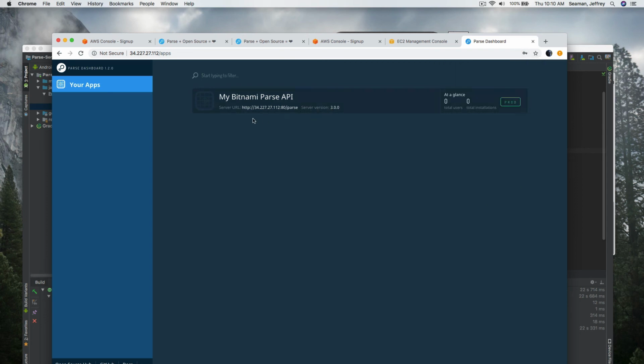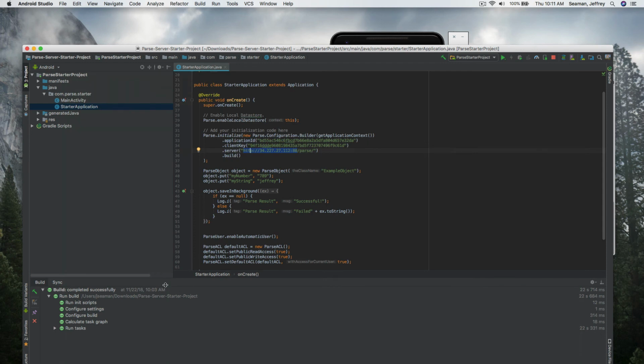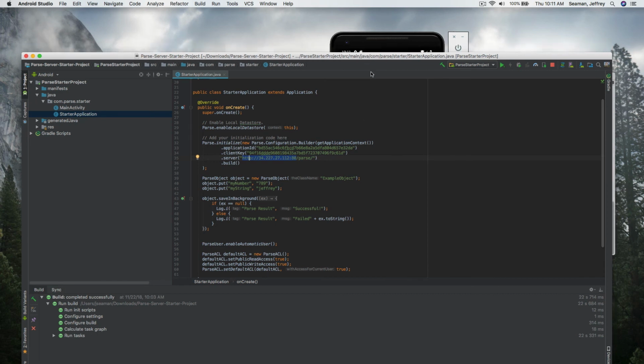So now you see that you have your server up and running. You have your IP address. Total users, nobody. Production, awesome. So now you're in a shell basically, but this is good though. You know that this was successful. It built up perfectly fine. But the thing is, did it actually work?